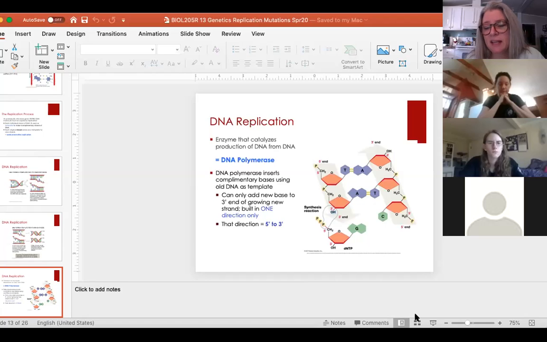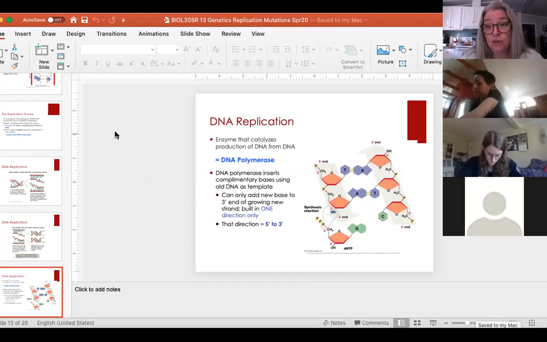And we talked about the enzyme that does this very important work. And this is an enzyme called DNA polymerase. Remember, there are lots of enzymes involved in replication. All the different steps of replication have a different enzyme doing them. But the big, most important enzyme, you could argue, is DNA polymerase, because that's the enzyme that brings in each new nucleotide and builds the new strand of DNA on top of the old strand.